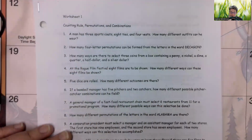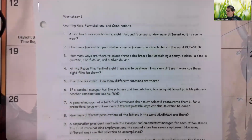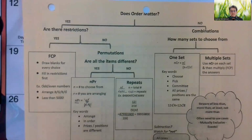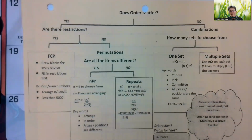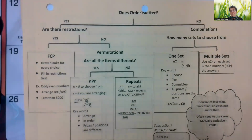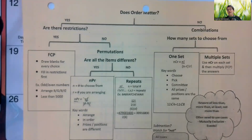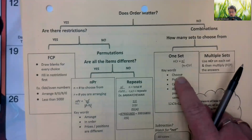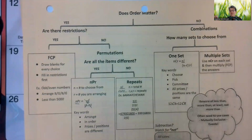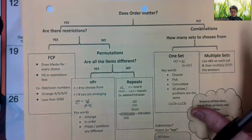We are selecting. Hold on. See, this one, I almost don't like the question, because to me, it's not clear. Because to me, select is like choose, and there's really nothing about arranging. So to me, the question is not clear whether it's supposed to be a permutation or a combination. So I'm going to cheat. I'm going to do it both ways. But if I had to do this on a test, I would say it's probably a combination, because you're just taking them. It doesn't matter whether you get that penny first or last. You still have a penny. But I'm going to do it both ways.